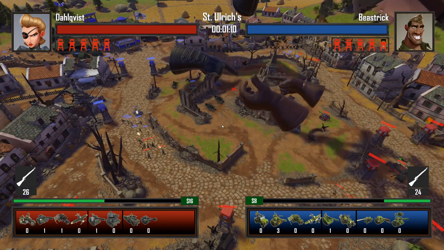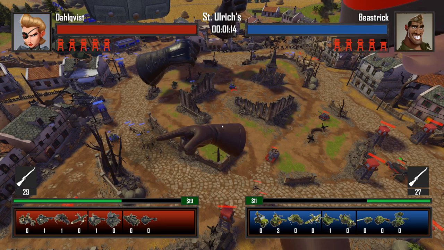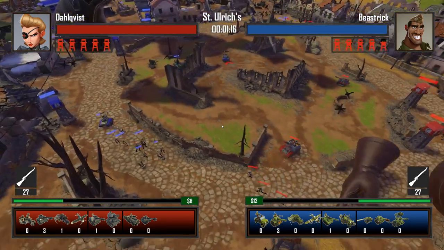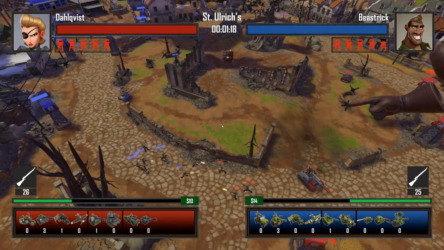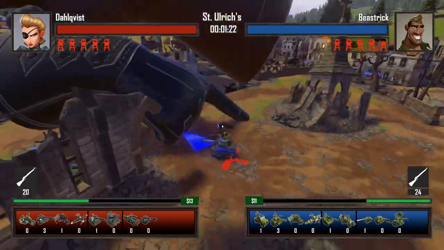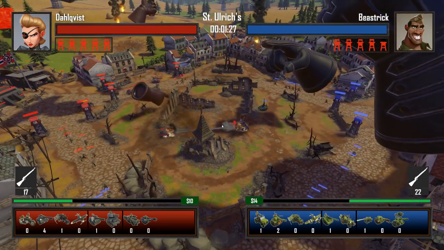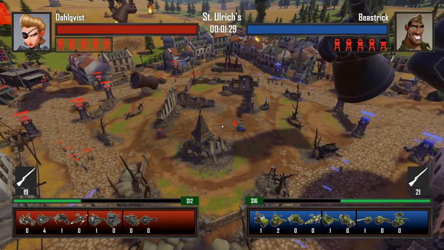Alright, so currently it looks like Beastrick has a lot more units in the middle. Dahlqvist has this artillery here, already took one shot from a defensive artillery, and Beastrick already got a crate despite me not hearing it at all coming. Did get the first crate, so very, very nice with the money.